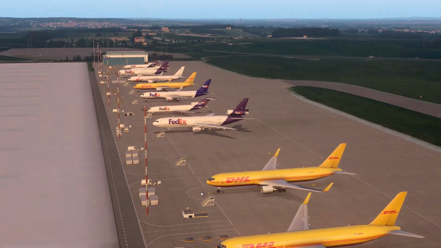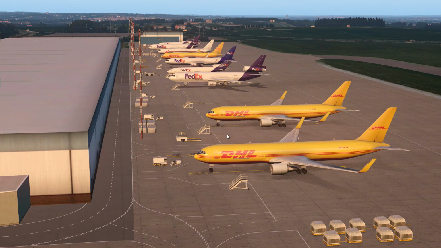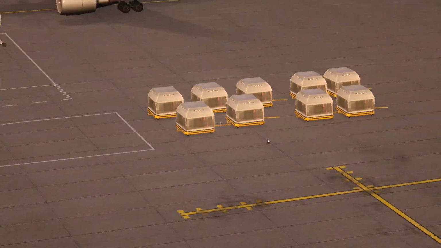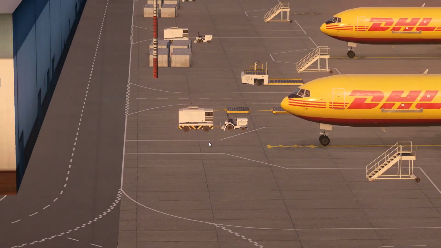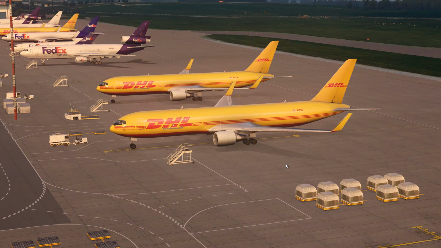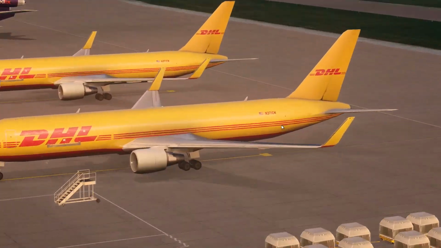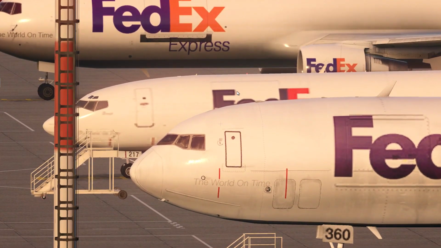But one thing that I am rather happy about is this. DHL aircraft. We've still got some FedExes, but also on top of that, you might notice the quality difference, and that's something. These might be different too. No, these are just default. You will notice some quality differences though, and this is where it's really important. I think that the amount of detail that this increases with almost no change in FPS as far as I can tell is lovely. Look at how much we can zoom in on these aircraft. Yes, admittedly not a huge amount, but still a fair amount.